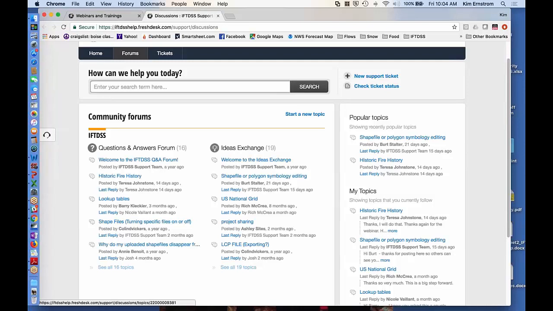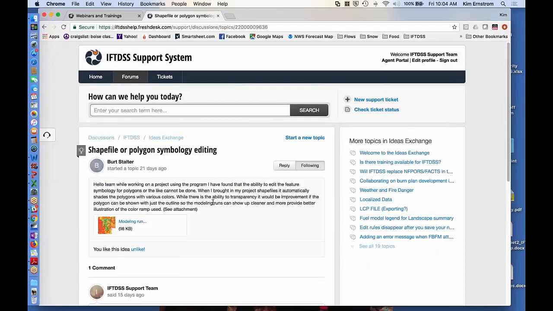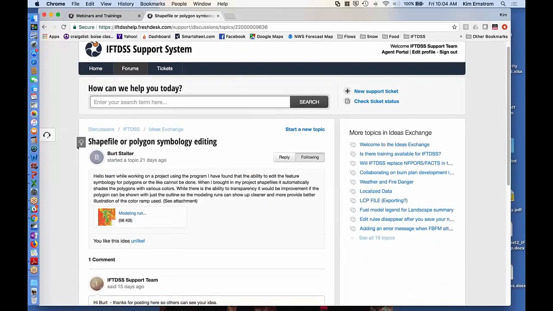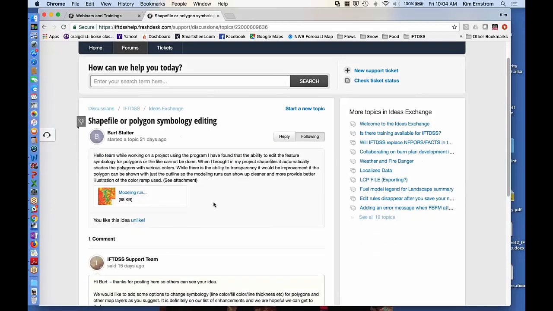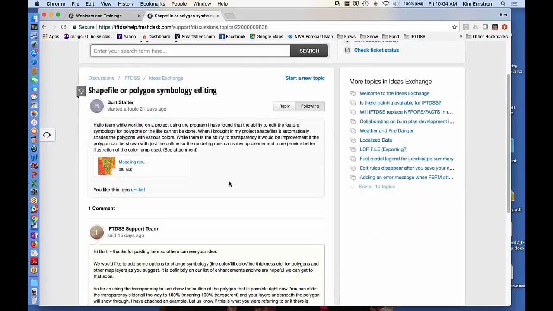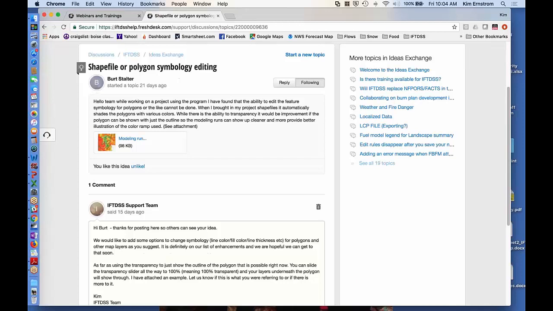The ideas exchange portion is for when you have an idea or wish IFTDSS did something that it doesn't currently do. You can add a statement, a question or an idea here, and then we'll come back and answer it and follow up with you on whether it's on our list for development or what the status might be.